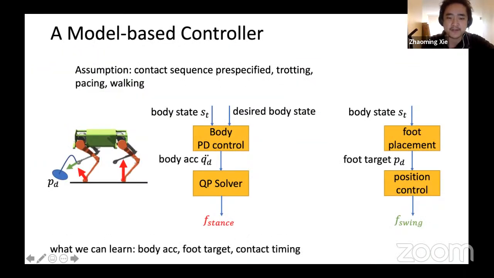So the benefit of using just a PD control, just using a one-step controller, is that in this QP solver, if we are doing a model predictive control strategy, then you are solving a nonlinear control problem, in which case you're doing some nonlinear optimization instead of this QP solve. But if we are just using one step look ahead, then we can just use the linearized dynamics at that time instance and use a simple QP solver. And this allows us to efficiently compute the control input at the current time step in real time.